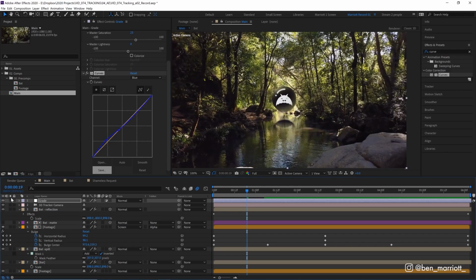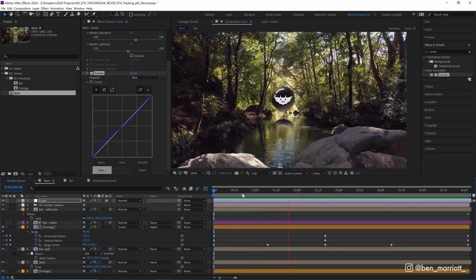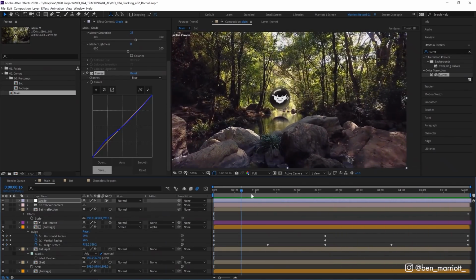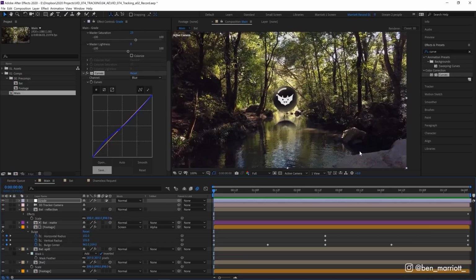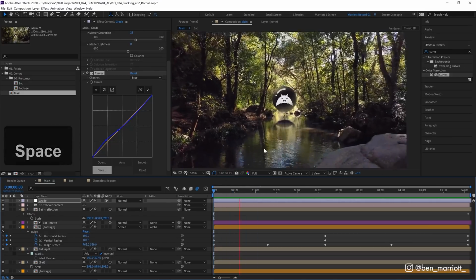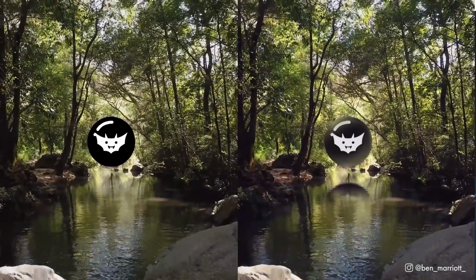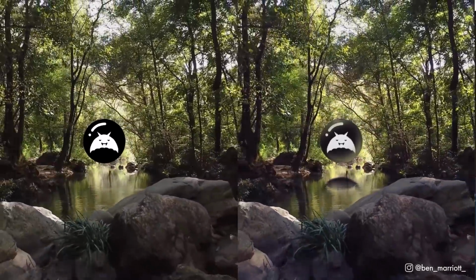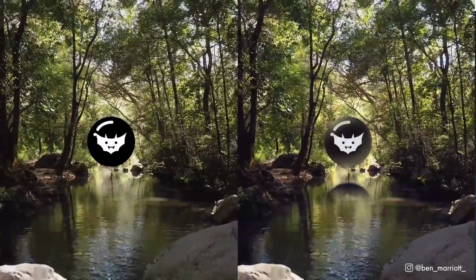There, that's pretty subtle, but it's really good to make these subtle adjustments over the top of everything in your scene. The more things that you can add to your scene which brings your graphic element and your original footage together, the more it's going to look like they're connected. It's all the little details of lighting and color that make a composite successful. Individually, they might not do much, but combined together, they can make all the difference.